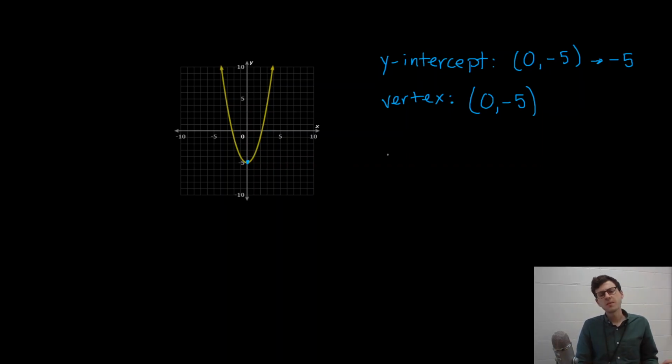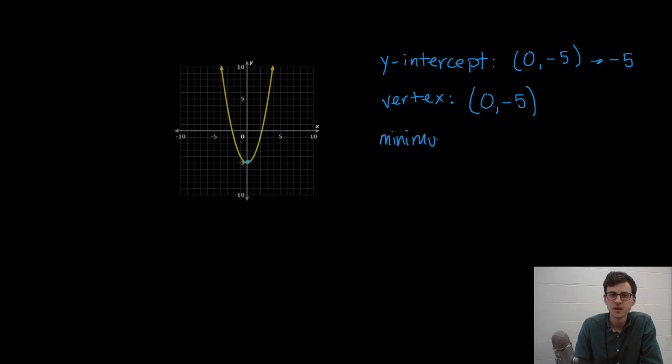Okay. Let's talk about something else, and we'll talk about it in relation to the vertex. If you have a graph that looks like a happy face, we say that it's a positive quadratic function. This one clearly looks like a happy face, right? So it's a positive function, meaning that it opens upward. So if it opens upward, then it has what we call a minimum, right?